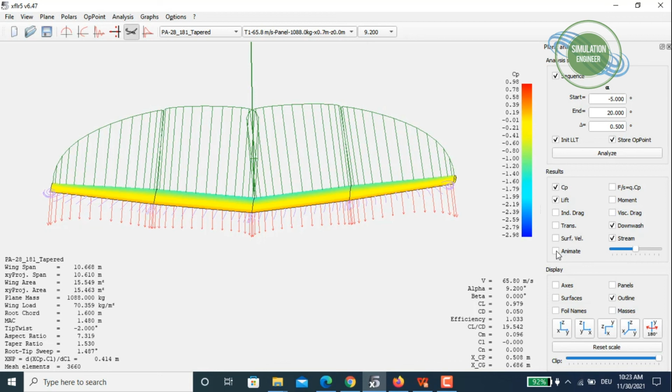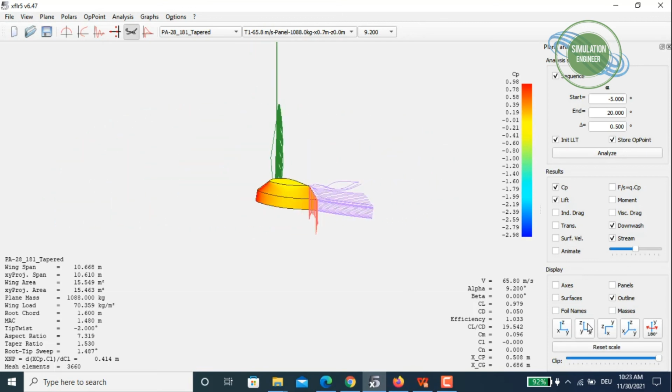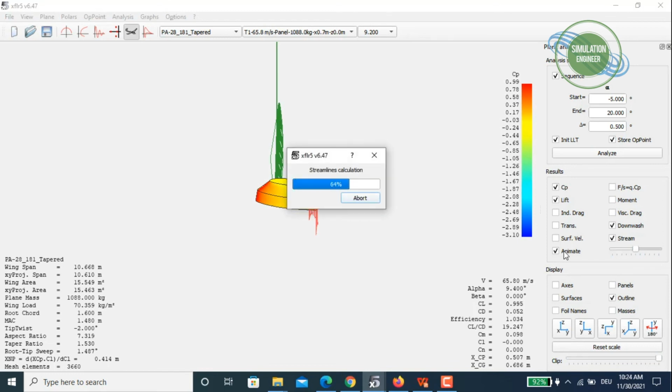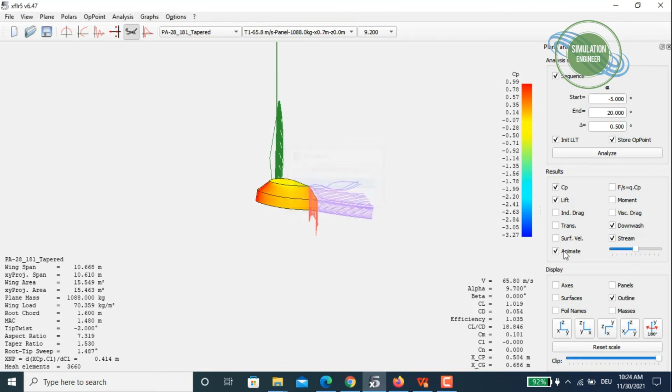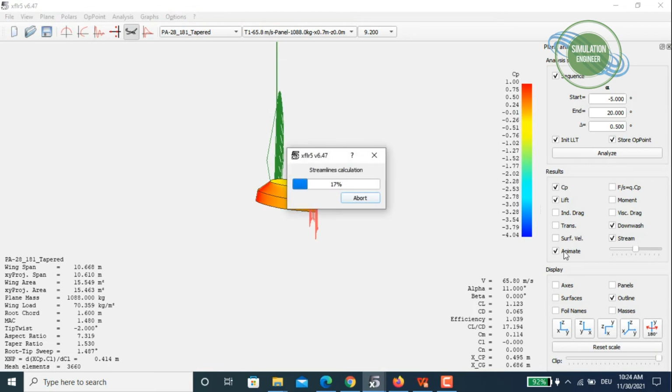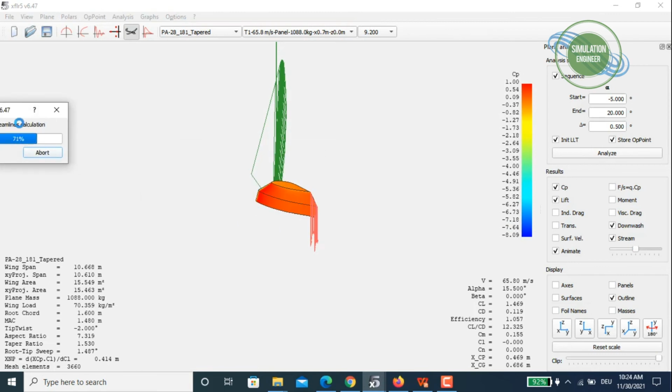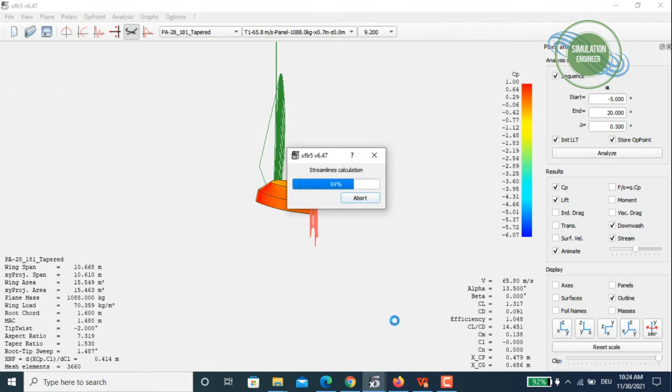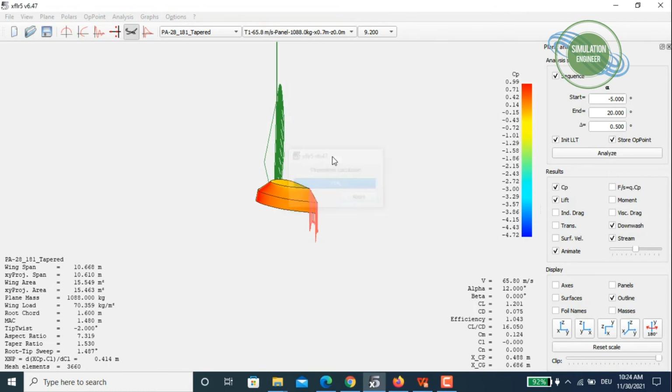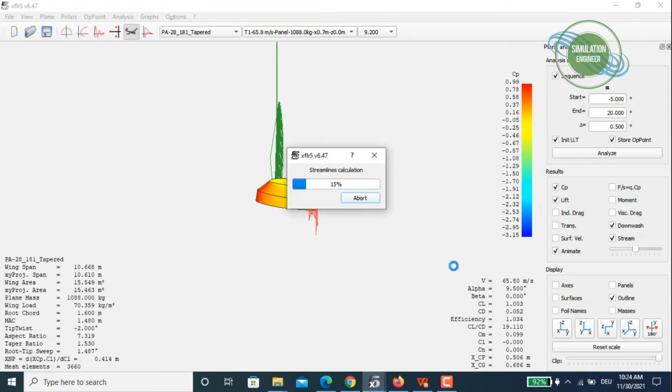If you want, you can animate each angle of attack, so it will show you the angle of attack and the desired results at each specified value. XFLR will keep simply plotting at each angle of attack. So you can see the change in the airfoil distribution, and you see the angle of attack is changing.